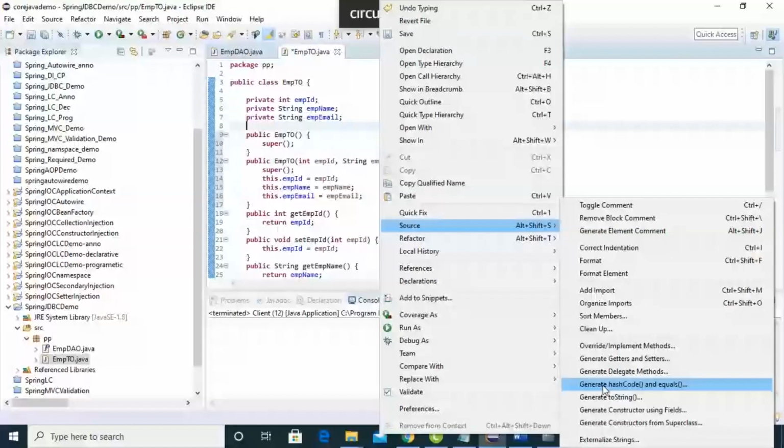If you want to update the employee, you can write update EMP, or if you want to delete the EMP record, write delete EMP. For that you can write int EMP ID. So this is our DAO layer.